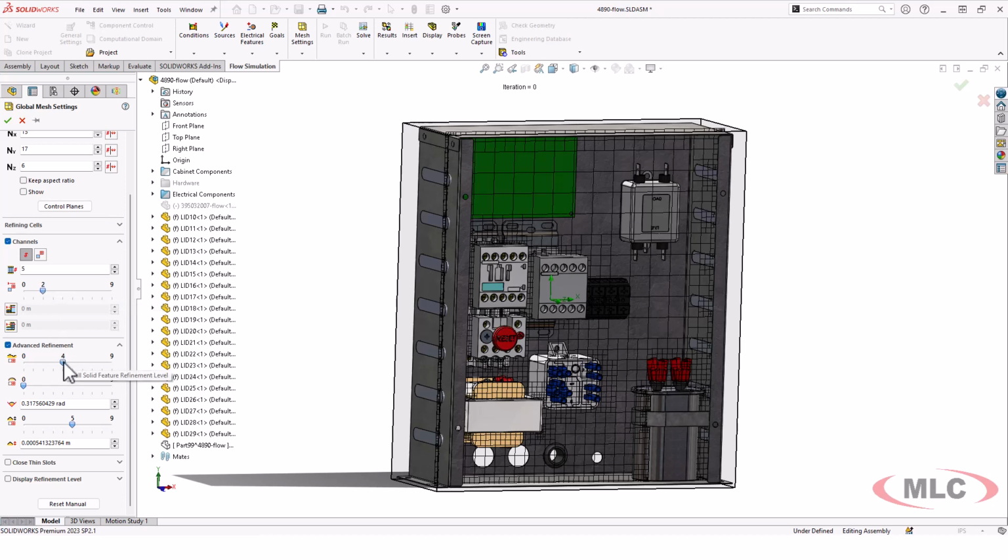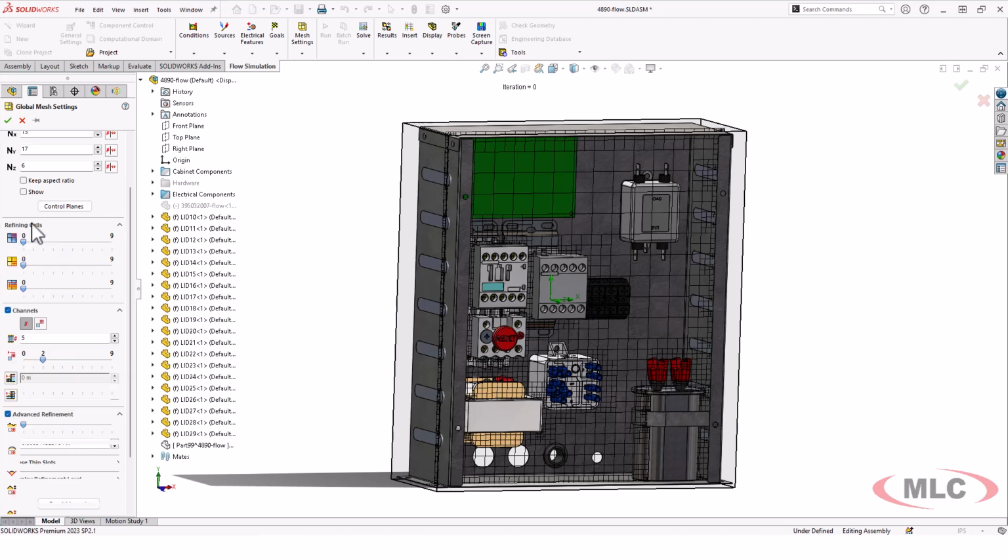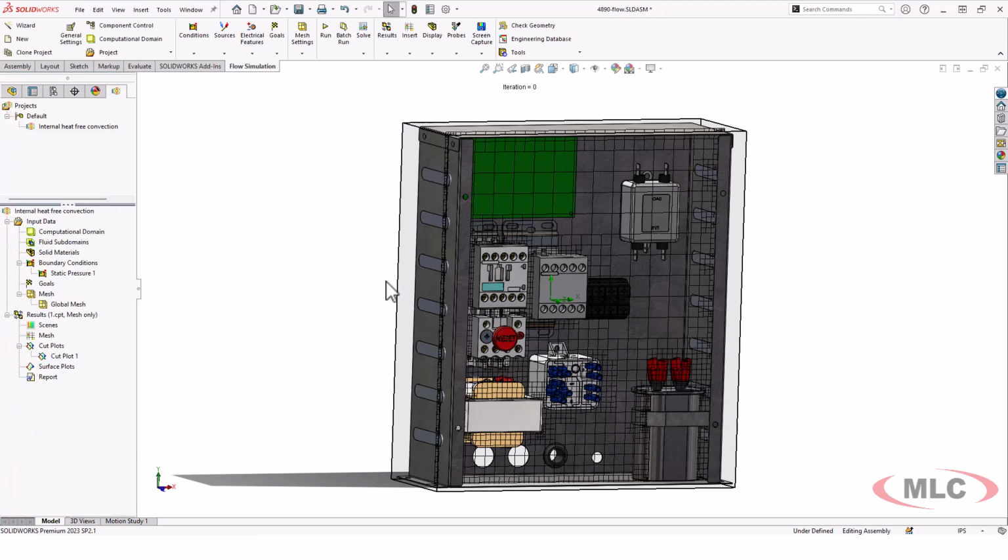But for advanced refinement, I don't want small solid entities refined to high detail. I'm trying to just get overall macro flow, meaning the action is mostly going to happen in the areas where there aren't any solids. So I'm going to turn this down. And in fact, I'm actually going to turn it off. I'm going to set it to 0 for the tolerance and the small solid features. But what I am going to do instead is refine all fluid cells one time. Again, the area that I care about is open areas, which would theoretically be at a refinement level of 0 by default. Let's kick that up to 1, turn all the other ones down, and I'll click OK.